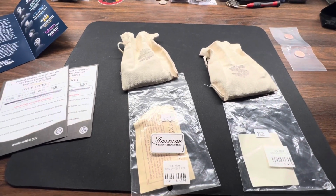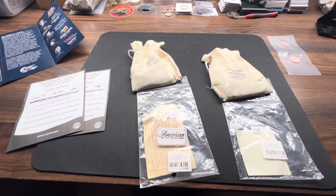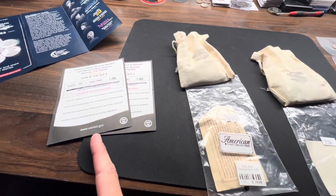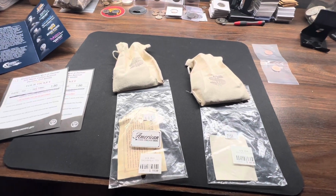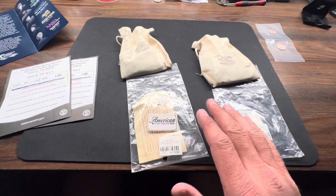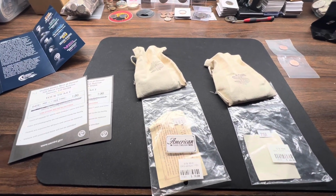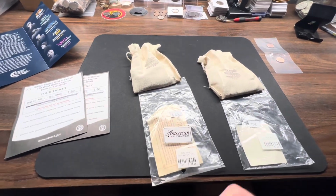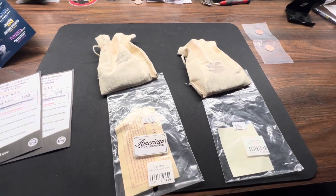But over to these two bags here. Whenever you walk into the gift shop, and they urge you to go into the gift shop over there because it helps them out for sales, but then two, the tickets are free. So it's kind of a trade-off going in to help them out a little bit in the gift shop area. Some of this stuff's probably not. Only thing that I saw that I wanted actually was the coins, but they had shirts and puzzles and like coin hole, where you drop a quarter and you make it into like a cornhole little stand and stuff. So it's a lot of interesting stuff in there.